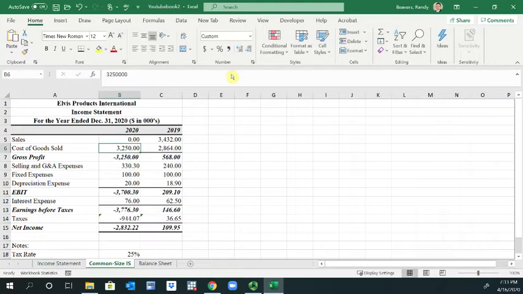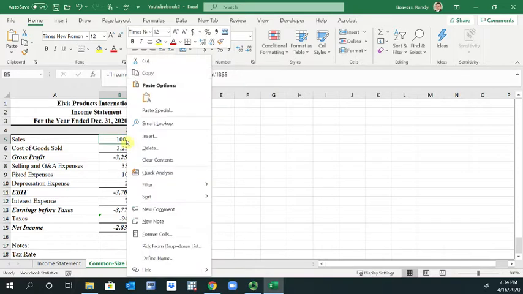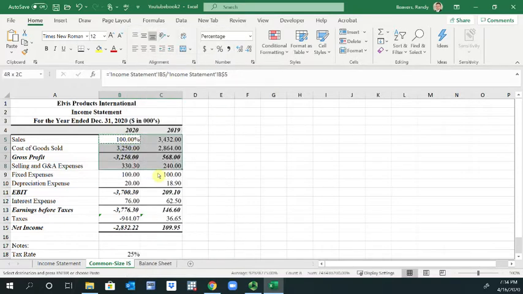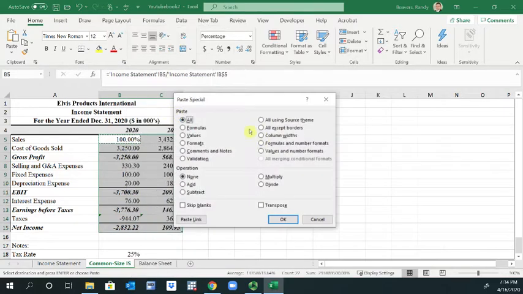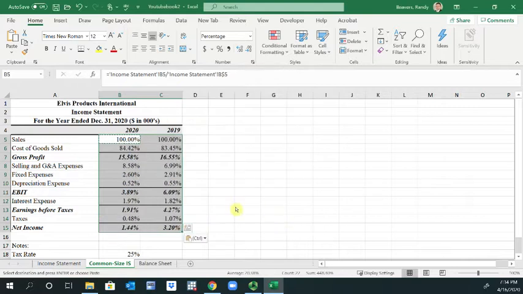So I'm going to hit enter, and I'm going to change the format of this to be percentage and then 2 decimal places. I'm now going to take this, and I want this to go all the way across without destroying any sort of formulas. So I'm going to right click, copy, and then I'm going to highlight all these numbers, and then right click again, and then do a paste special, formulas and number formats. So then I'll click OK, and now we have easily created our common size income statement.